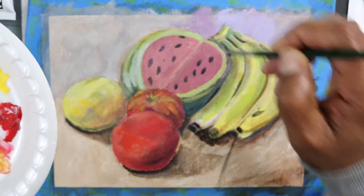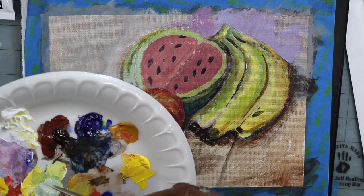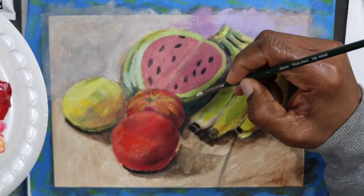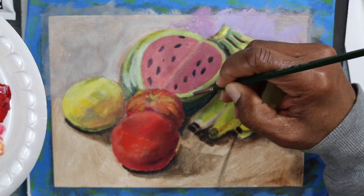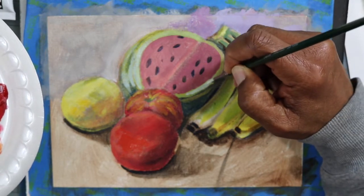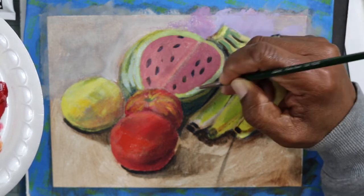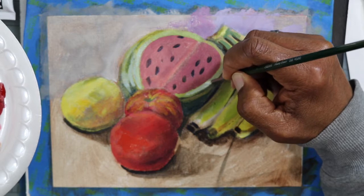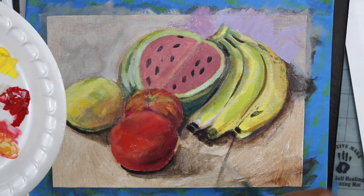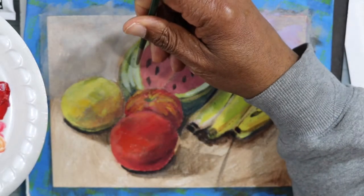Because it's acrylic paint and it dries relatively fast, I'm not using any water. When I want to thin it down, I use a little bit of acrylic varnish along the side. What that does is seal the paint so that the paint doesn't lift up when you're trying to paint. To help avoid that, you can use some of the acrylic varnish. I could have sealed the whole painting with acrylic varnish, just to keep things from lifting up. Sometimes that happens when you're painting.